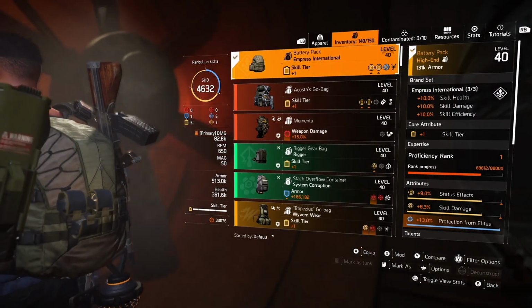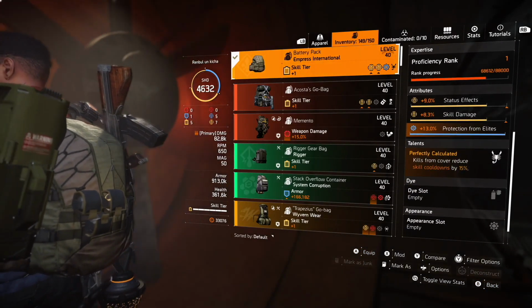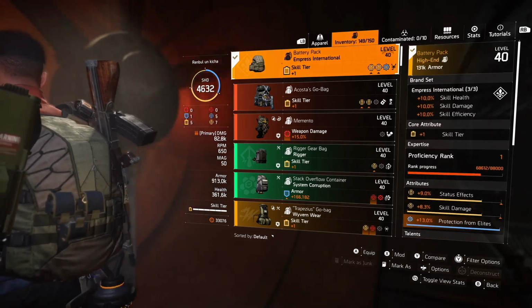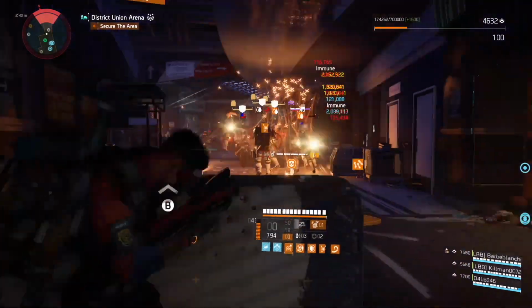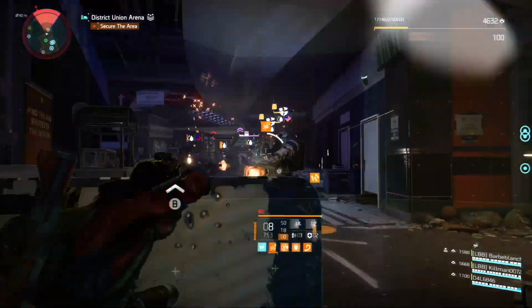If we are talking about Seeker Mine setups, for holster, China Light for explosive damage reasons, and backpack, again the named backpack with the Perfectly Calculated talent, and like I said, this talent synergy is pretty underrated and slept on. And maybe you will not understand how this works together. I will explain in a really simple way.